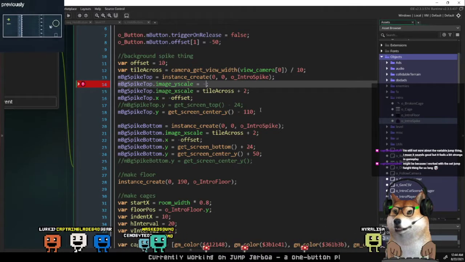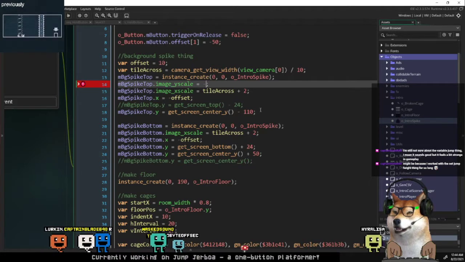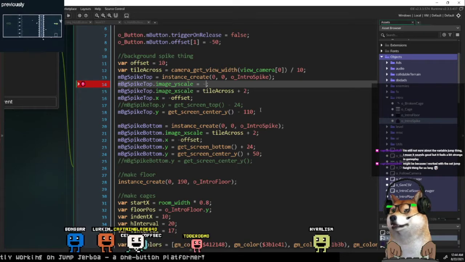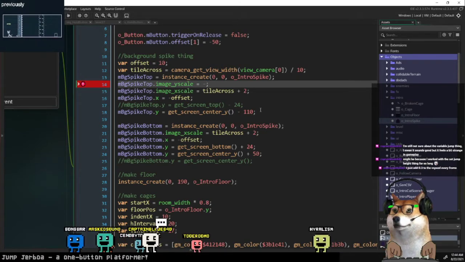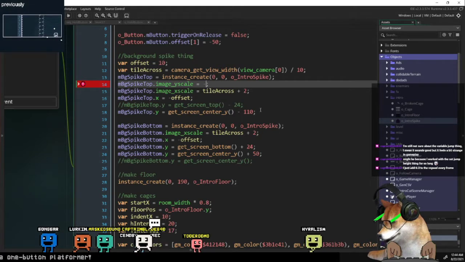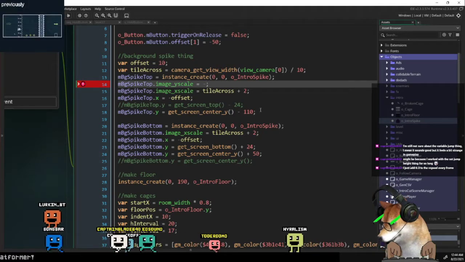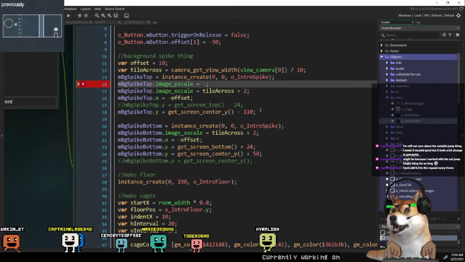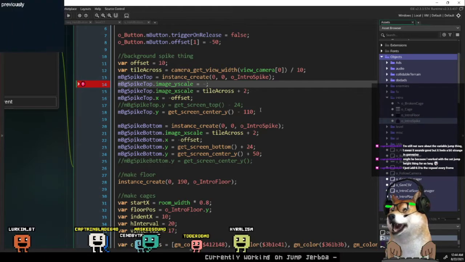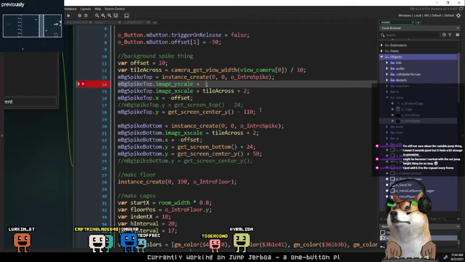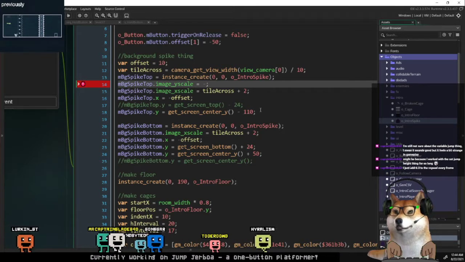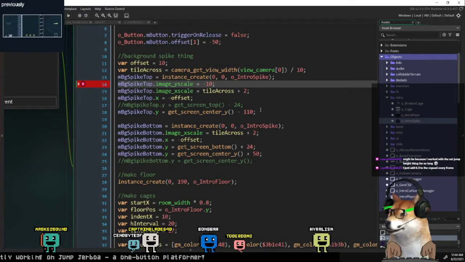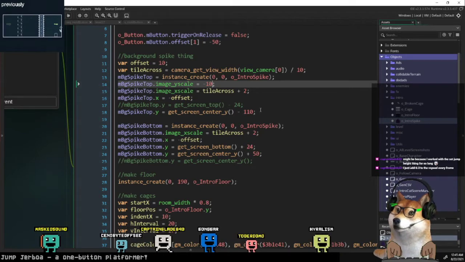Image-wise scale. You just add 0.3 to the v-speed every frame. Right. By scale. Can I just put minus 10? Ah, no, you know what?